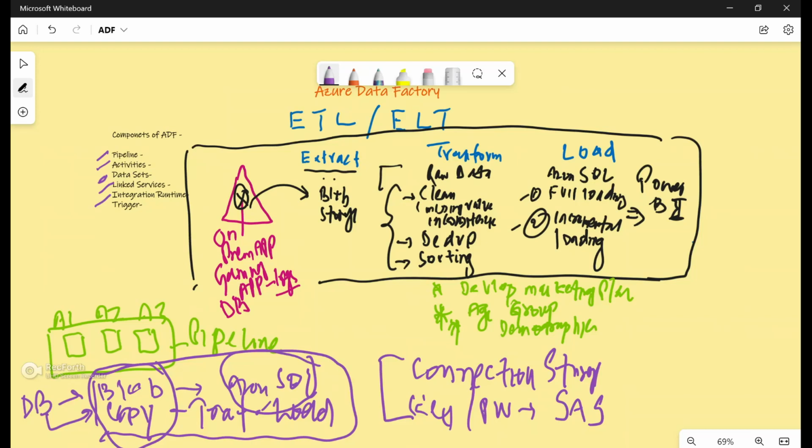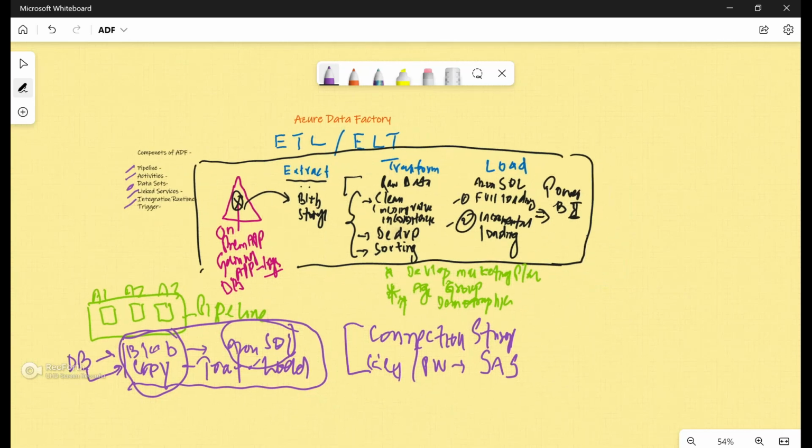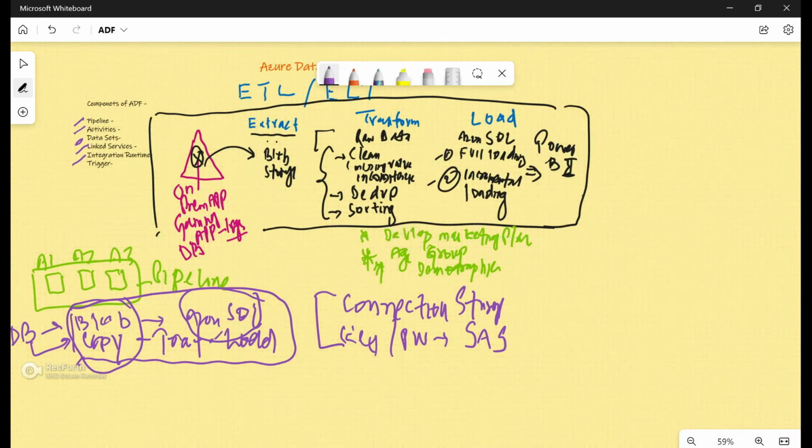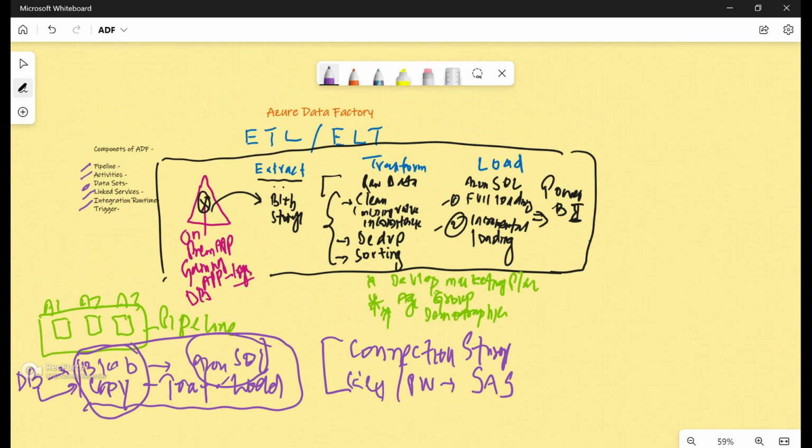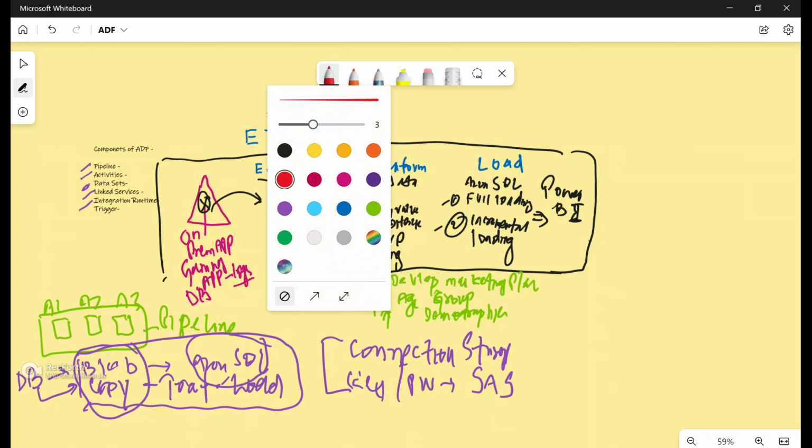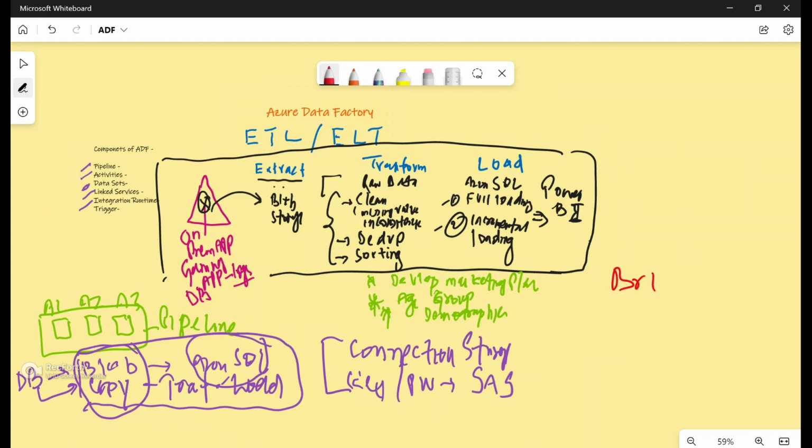And now you have the integration runtime, and this is very important because that is where most of the cost will come into play when it comes to Azure Data Factory implementation. So what is basically integration runtime? Integration runtime is actually the bridge between your activity and your linked services. This acts as a bridge. Now, this is the compute environment where your activity is going to run, and you will look into the integration runtime now when I do the other part.